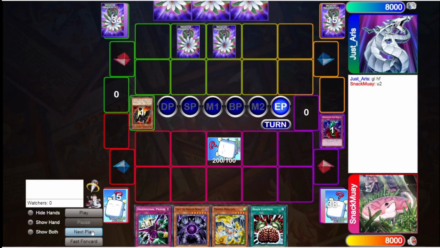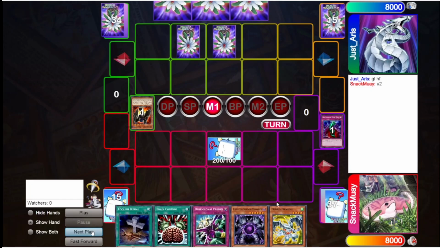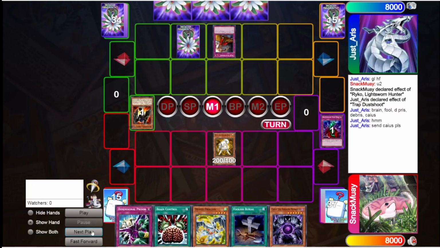So, bottomless that. My plan here is to go for a Debris Foolish into Stardust. But in order to do that, I'm not going to do that into two back row, so I want to flip the Raikou first. Unfortunately, the one I hit is Dust Shoot, which he had saved. So that one hurts a ton.